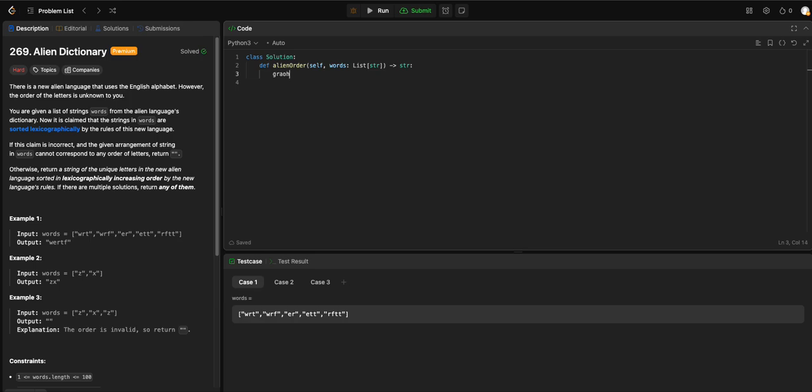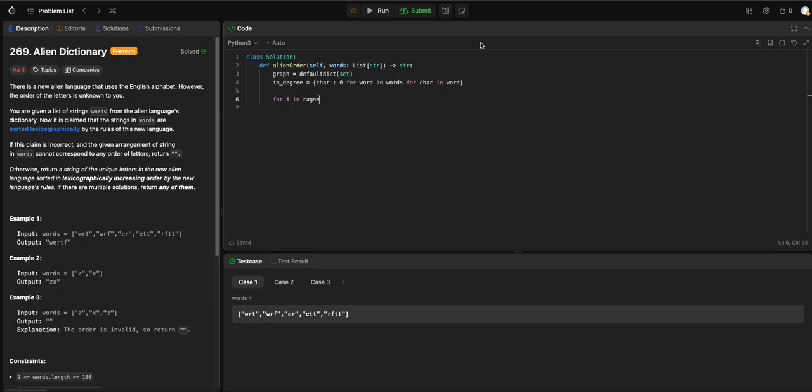So let's form our graph. Let's form our in degree. For word in words, for character in word. Alright.